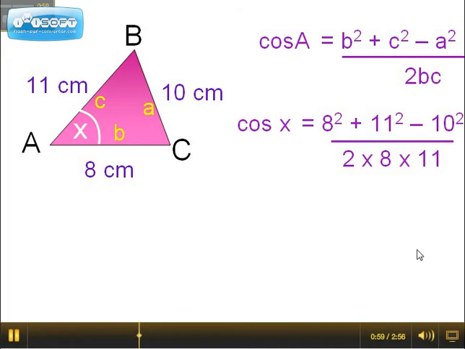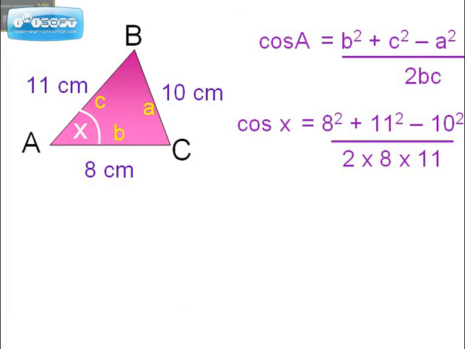Okay, if you trust your calculator and type that in, it will betray you, it will give you a completely wrong answer. So you might want to use brackets in there just to make it a little bit more careful, but personally I would work out the top part, write my answer down, work out the bottom part, write my answer down, and form this next line of working. So 85 is equal to the top part, 176 is the bottom part.